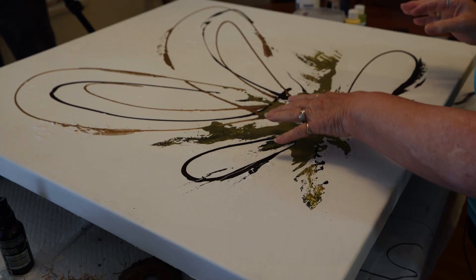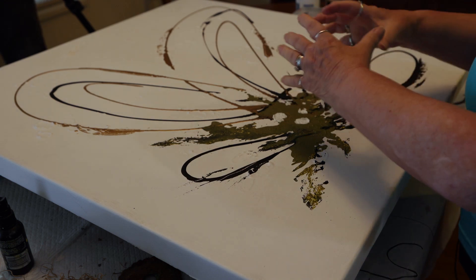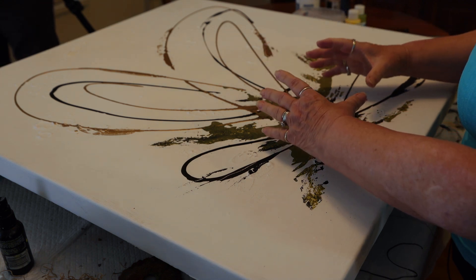I tried putting white blotches on. What it was is the too much green bothered me. So I thought, let's try to do something with that green. This is my focal point right here. This is what I want people to zero in on and keep their focus on when they see my picture.